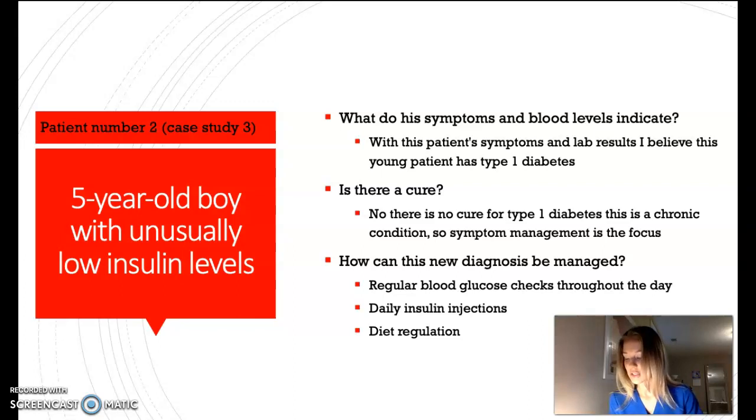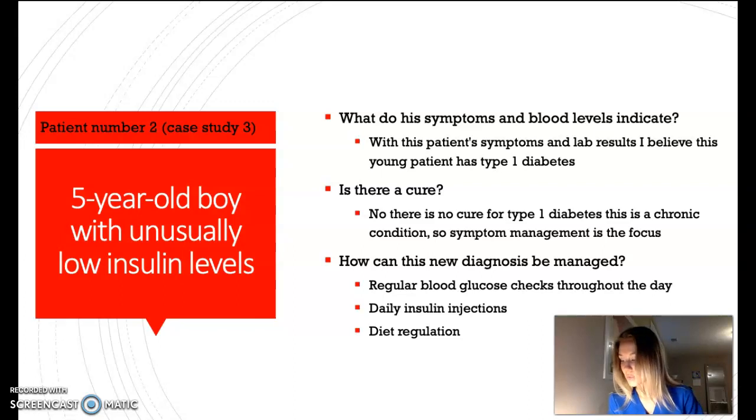During the exam, our patient's mother also mentions that her son appears to be excessively thirsty and frequently urinates. Given his symptoms and the clinical presentation, blood samples are taken with the underlying suspicion of type 1 diabetes. Blood test results show low levels of insulin both at baseline and 1 hour after a glucose load.